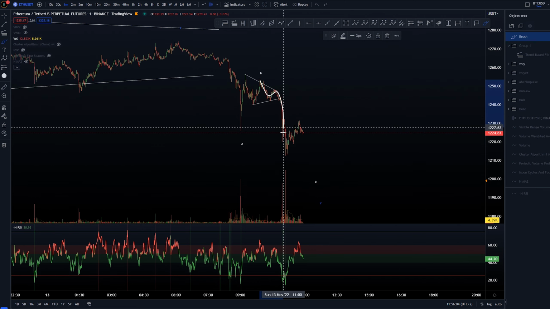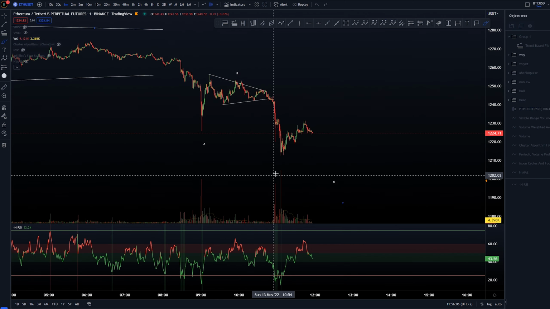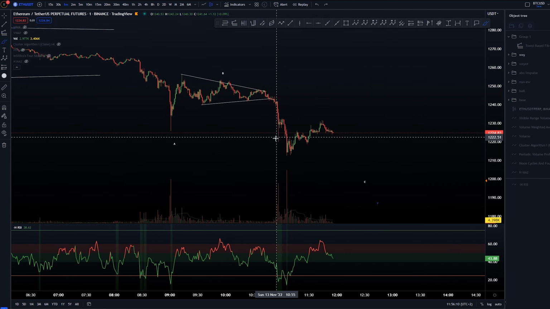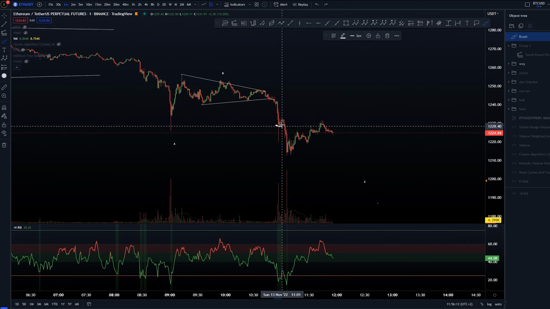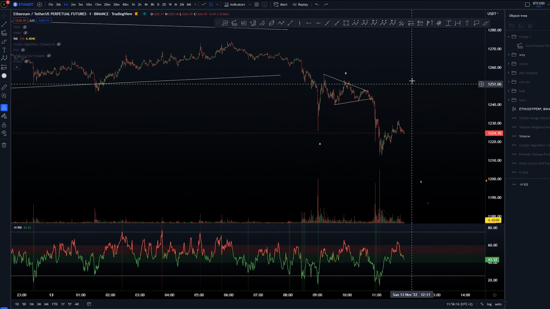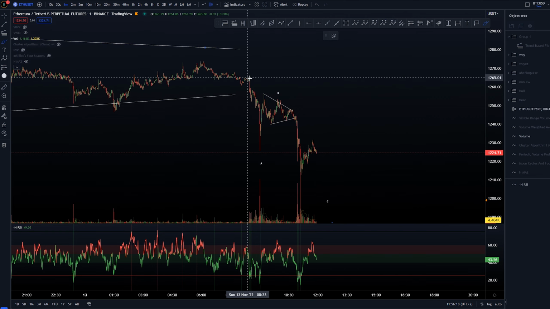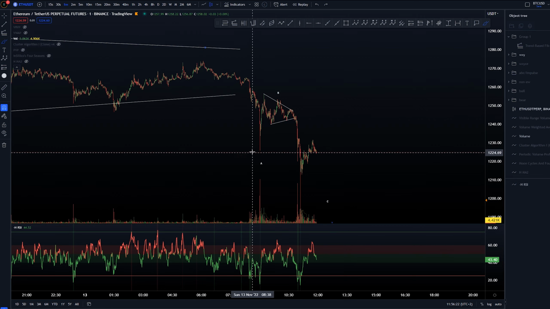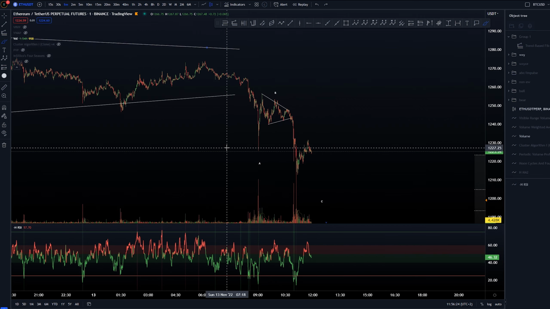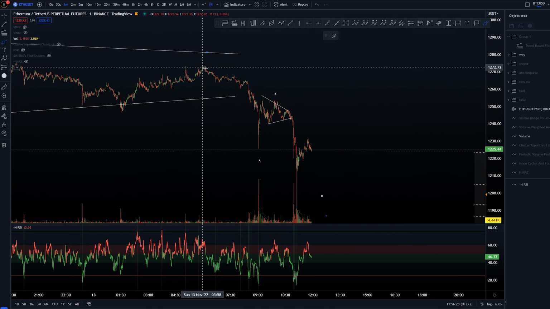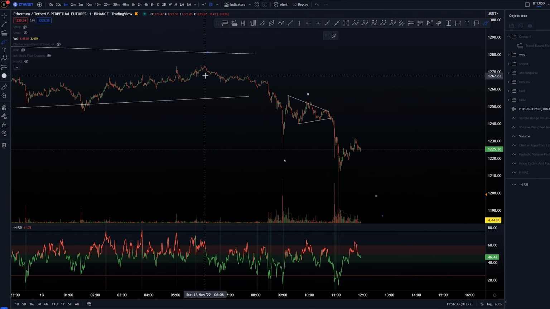So a wave 1, 2, 3, 4, 5. Pretty good looking. Again, RSI is not giving us the full truth here, because this was a wick and the close was around here, not giving us that divergence at least on 1 minute here. The question here is, what is this structure? And I'm still a bit baffled about it. I can't really tell what that is. It is very bad looking.